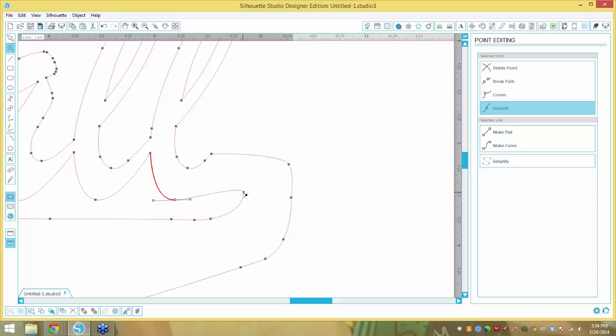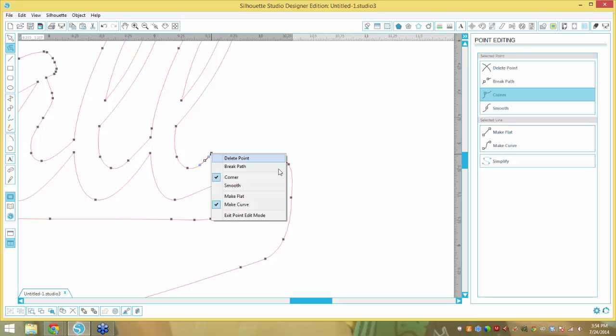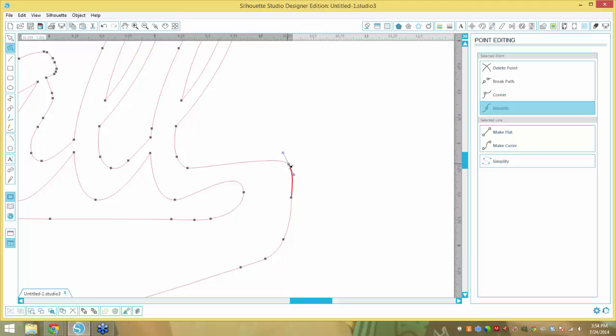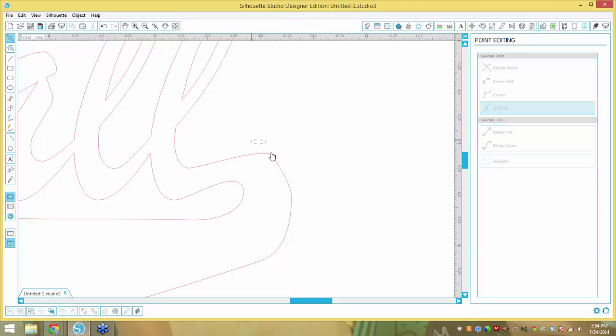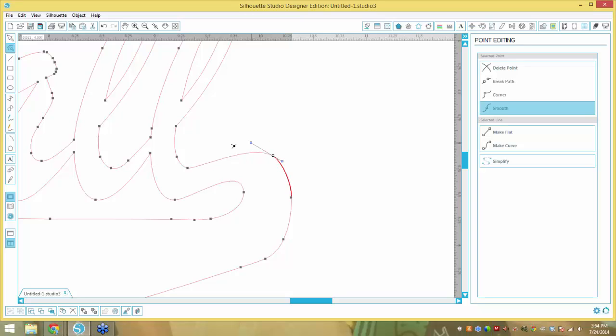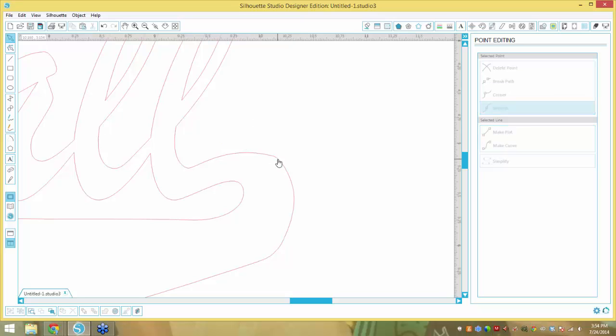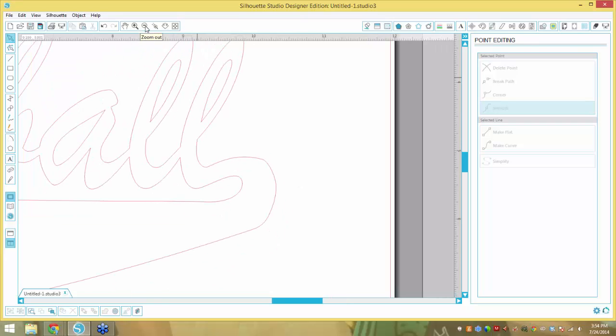So what I'm doing right here is I'm just cleaning this up a little bit. If I left-click on it, I can grab my handle and see how I can move it around a little bit. I can come over here. Let's select both of these. Let's try and delete those. Let's move this node up here a little bit. Let's go ahead and double-click. Let's round this around a little bit more. And I would say we're looking pretty good right there. Looking pretty smooth right there, right? All right, so let's go ahead and zoom out.